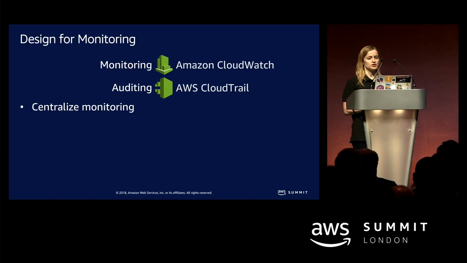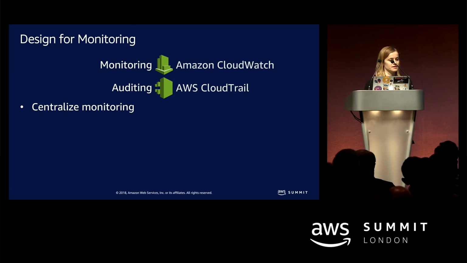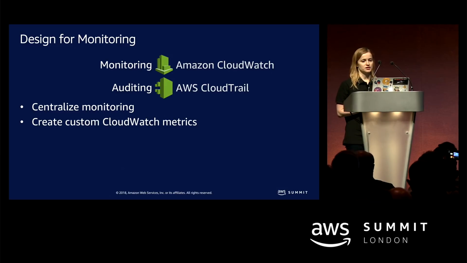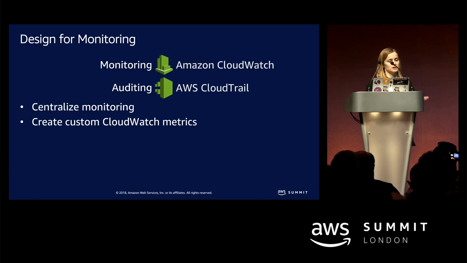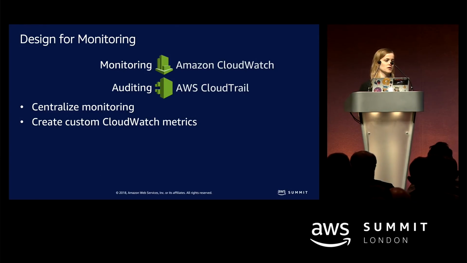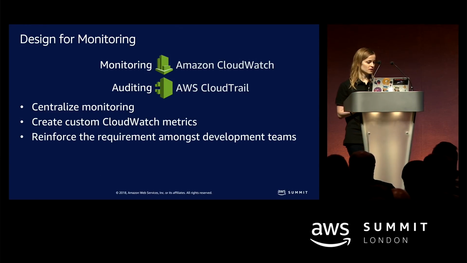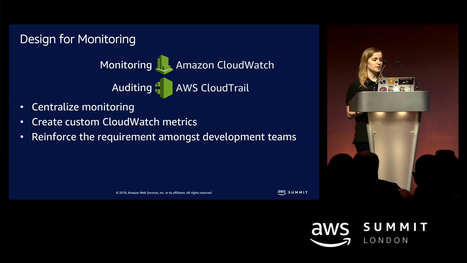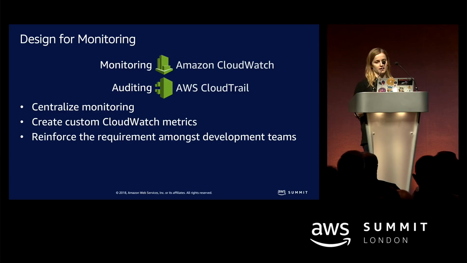Designed for centralized monitoring, it is a waste of time to log on to different servers to see the trends. When it comes to custom CloudWatch metrics, work backwards from what you want the outcome to be. So let's say if you want the page load time to be below 1 second, provide the tools to actually see this within your workload. And also developers know the application the best. So they should ensure that they help operation teams by providing health checks and visibility on how the application is performing.